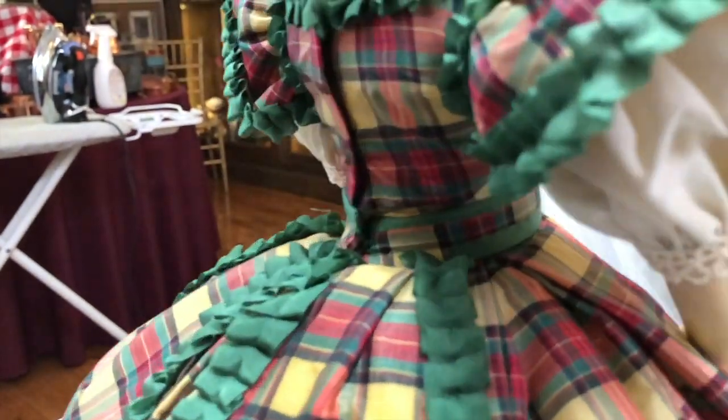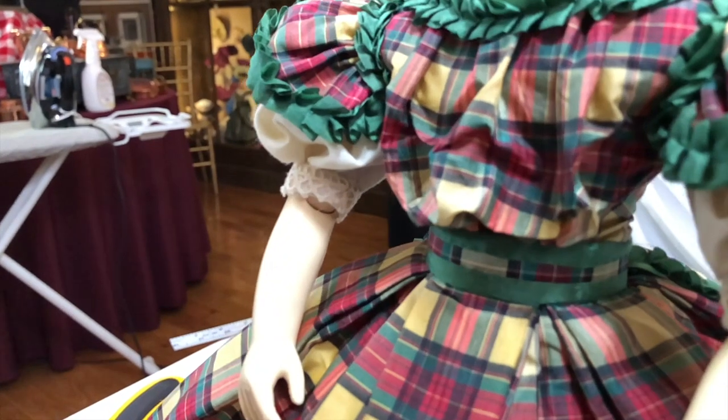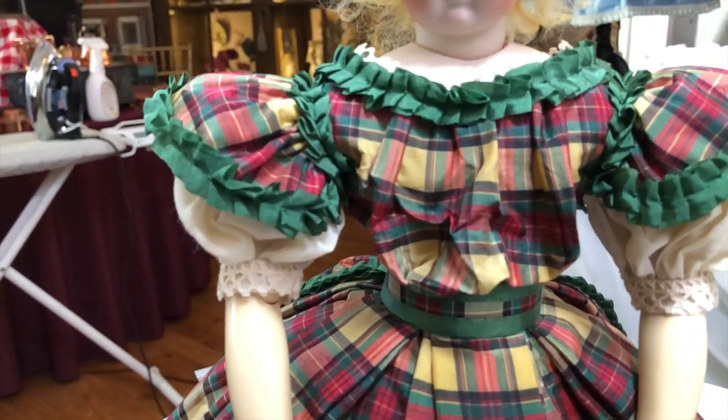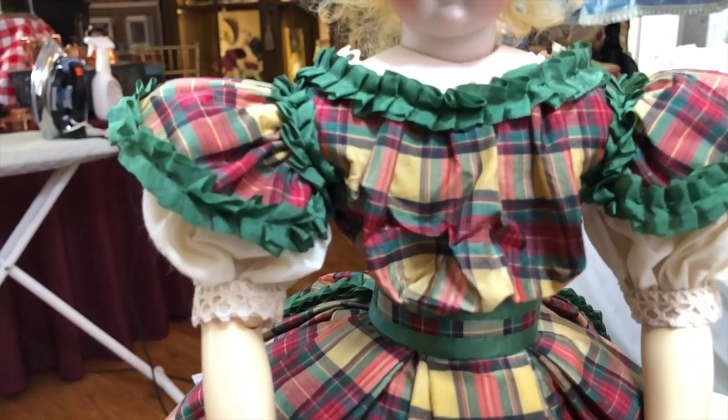So I'm very happy with how it fits. It's all going good. And so we're going to let her dry, but while she's drying, we're going to start our next part, which is the coronet. So we will be back.